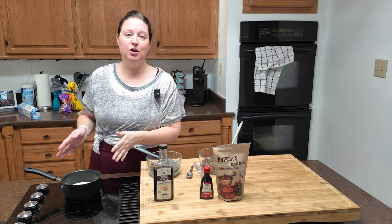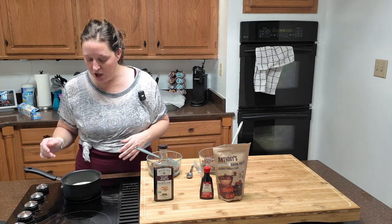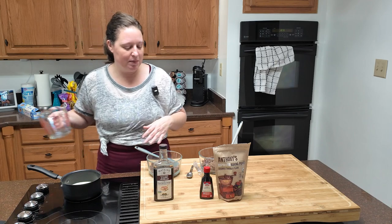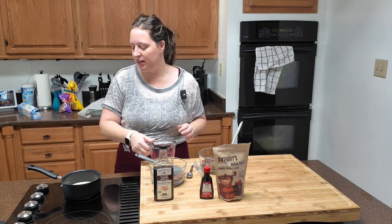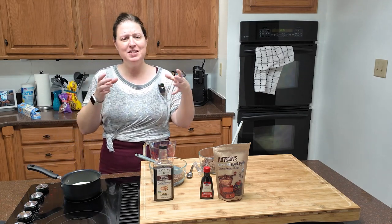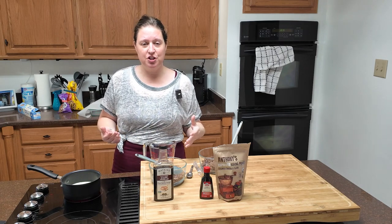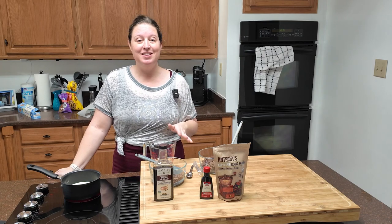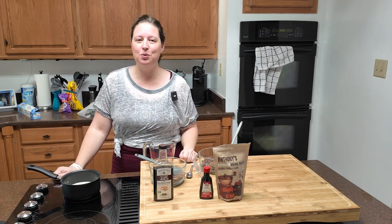You're going to simmer a cup of heavy cream. Mine is almost there. I've got my measuring cup here because I want to make sure I'm getting half a cup into each bowl. So I'm going to kick my heat up a little bit. The center of these truffles is just a chocolate ganache — don't be intimidated by that word. It sounds fancy, but it is literally chocolate and cream. That's it, plus flavorings of your choice.